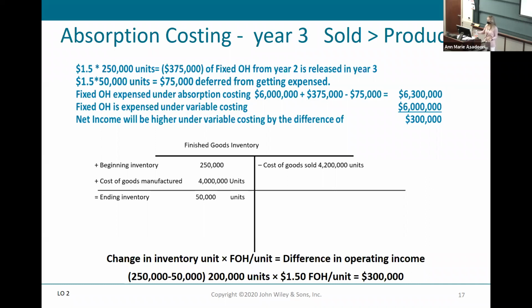So in this case here, if I did have different levels of units produced, I would need to know whether I'm using LIFO or FIFO here, right? Because what am I selling? Am I selling the old stuff first, right? Because I look in here and I'm looking at 4.2 million. Did I sell all of these and then some of these? Or did I sell all of these first, my first in, first out, and which are the 50 units that I didn't sell part of this? Right, so in reality, you would need to know LIFO and FIFO because the fixed factory overhead that you're releasing from a different period could have a different cost.